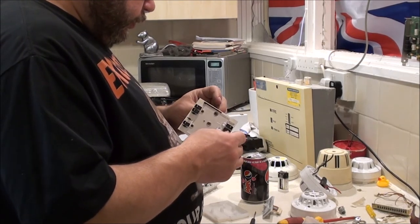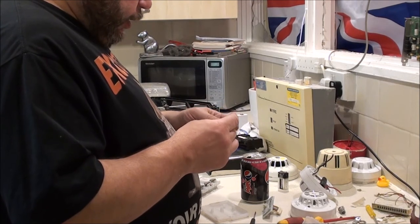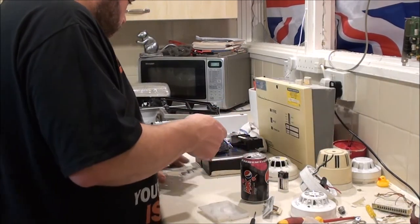I can't see anything on the other side of it, though. I mean, there's some things that you could salvage off of that if you wanted, like the switches.